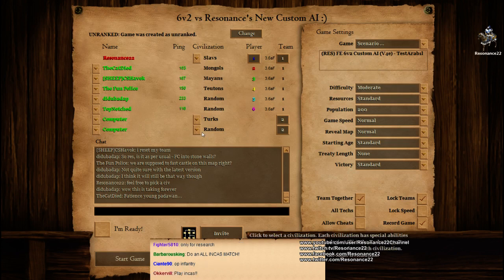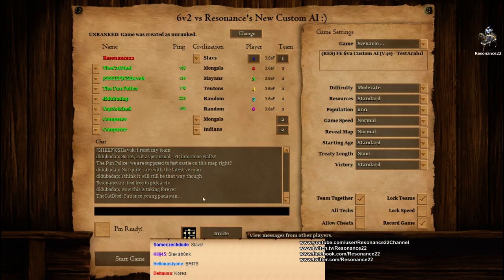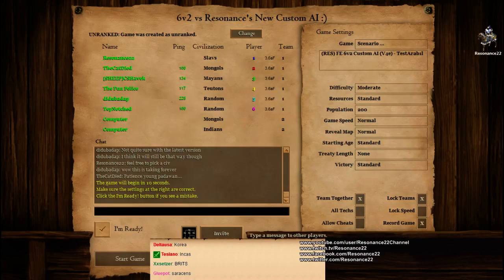And someone wants them to play the Persians and or Indians, so I will give them the Indians. Although, having those two civs actually sounds kind of boring. We'll go with Mongols and Indians, I think. We'll start the game right about now. GLHF. Should be a fun match.